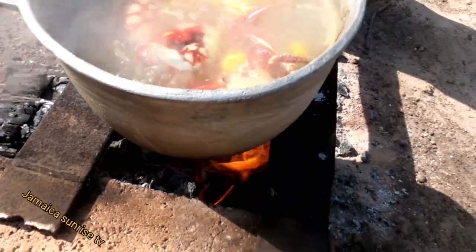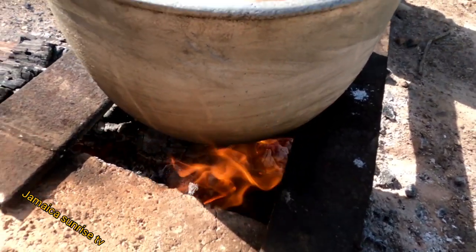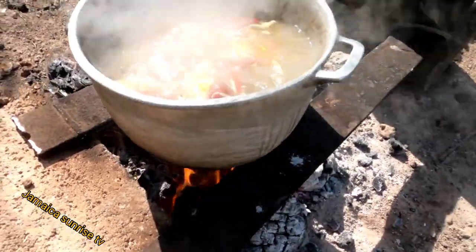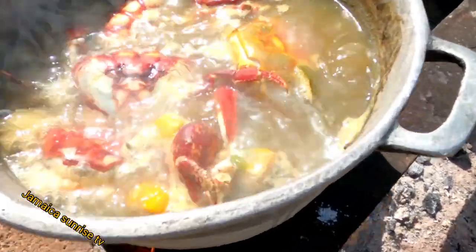So remember, I have to boil them at first. After I boil them, I have to go pick them up and then I will curry them. You see it? Yeah, man. Sunrise style, you know, man.